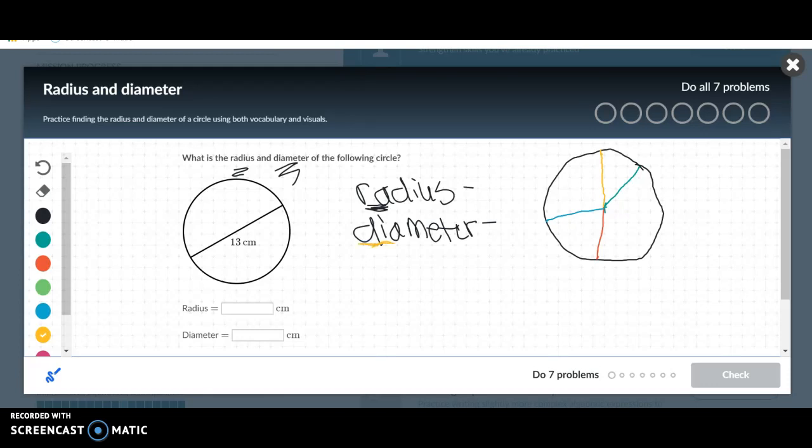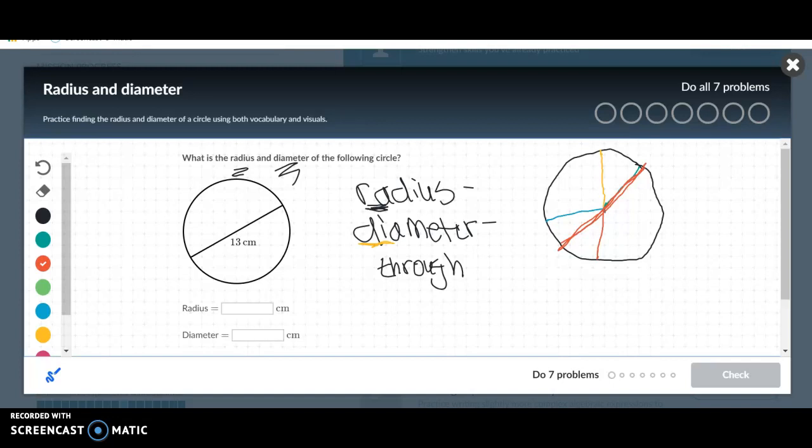Now the word di means through. So if you are going to draw a line through your circle anywhere, like if I were to start here and go straight through the center of the circle, let's go slow, as long as it's perfectly straight through. It's hard to do again with a stylus, but that is a diameter. It's the full length from one end of the circle through the midpoint to the other end.